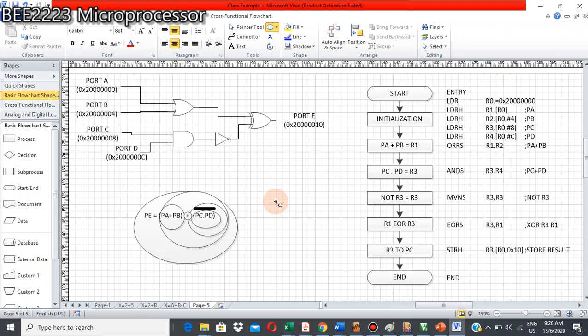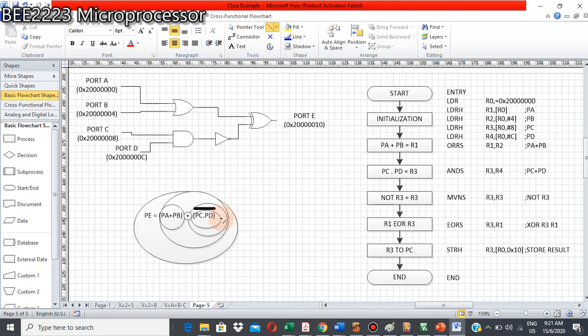Okay, after we finish with our Boolean equation, we can start to develop our flowchart. Remember, flowchart must start with start and initialization and close with end. Next we can arrange all the processes that we discussed earlier.